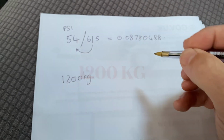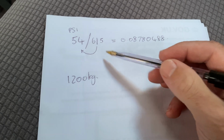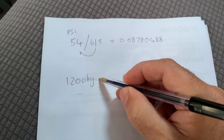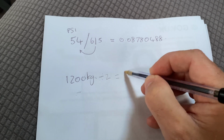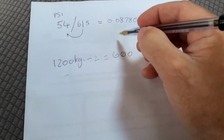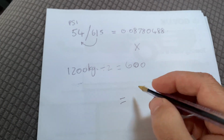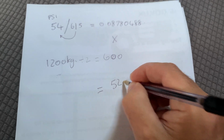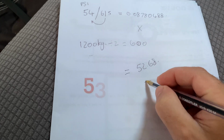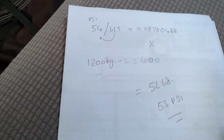That gives us a round figure of 1,200 kilograms. What we need to do with that, because we're doing it per tyre and we've got 2, obviously, is divide this figure by 2. Dividing that by 2 will give us 600. Right, so what we need to do then is multiply those two numbers together, which will give us a figure of 52.68. Because it's above 50, we'll round it up. So our tyre pressures should be 53 PSI.